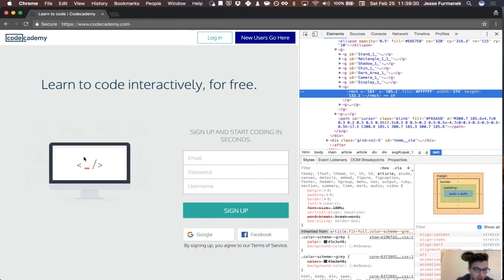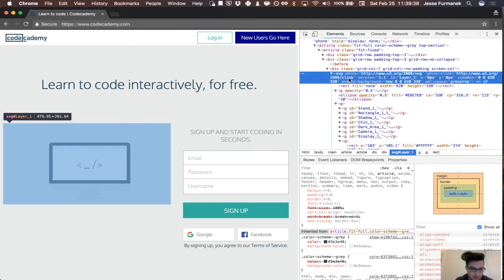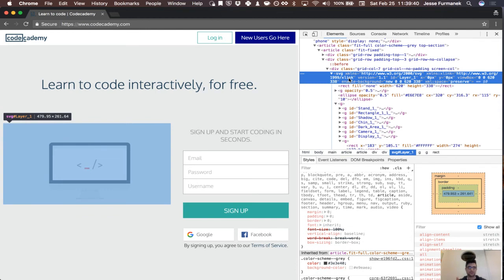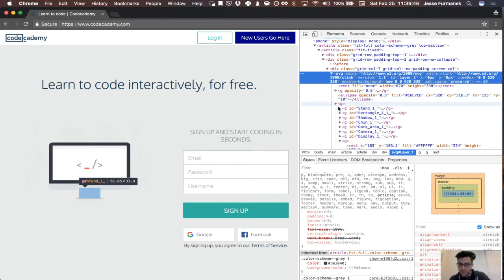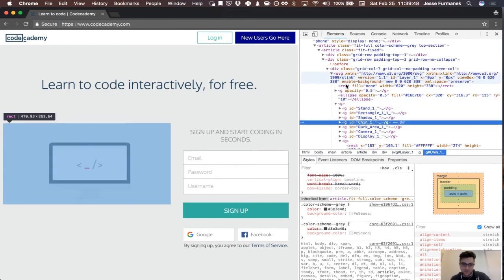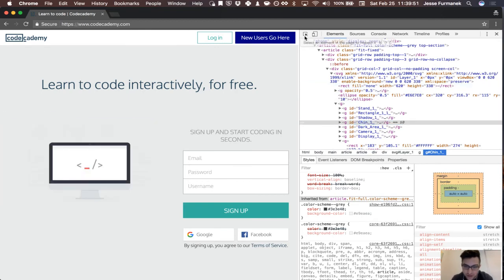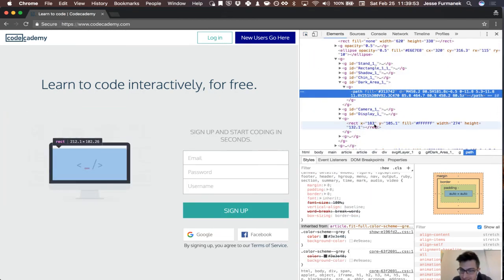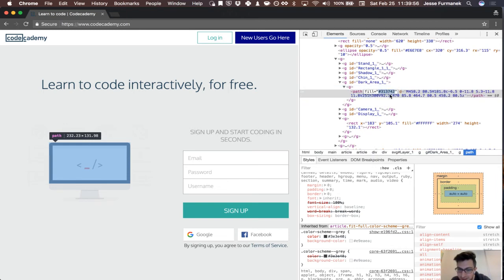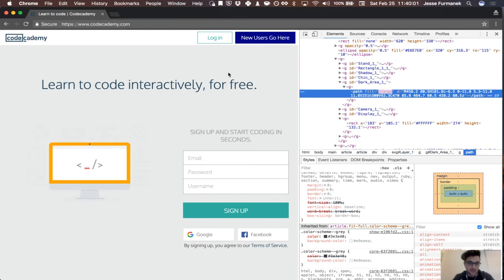Oh wow, that's really cool. Here's a fun fact I didn't know. This picture you see here is actually not a picture. It's what's called an SVG, a scalable vector graphic, I believe. It's a set of coordinates which are made into an image. I didn't realize this. This is so cool. I can change the fill to be orange. Yeah, woo, hacking. That's actually really cool. I didn't know they did that.